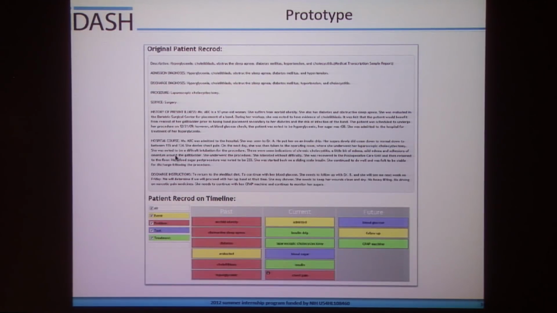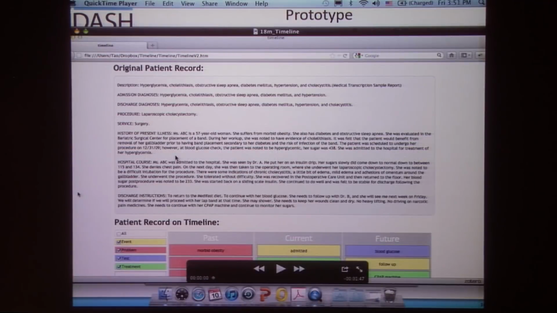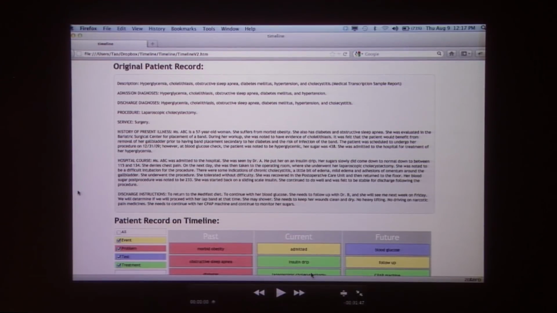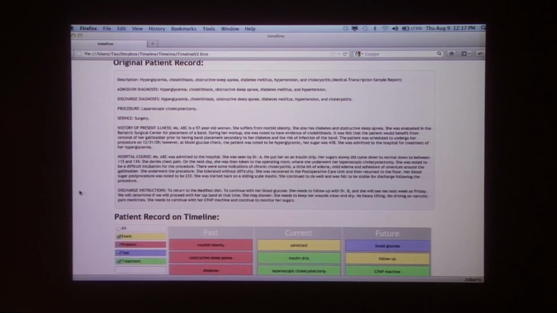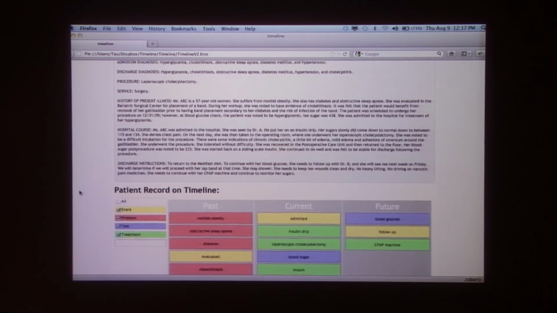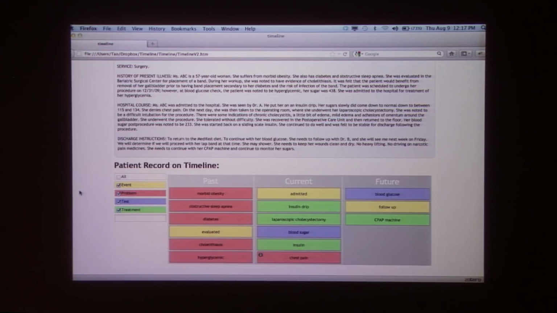So now I'm going to show you a quick demo. This page is a single patient discharge report. As we can see, it's packed with information. So often a clinician will have to read through it carefully. However, based on an NLP annotated version, which is not shown on the page, we generate a visualization at the bottom. The NLP classifies data into 4 groups: event, problem, test, and treatment. So our system generates these checkboxes accordingly.